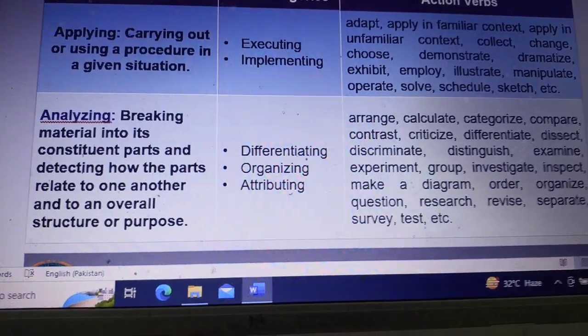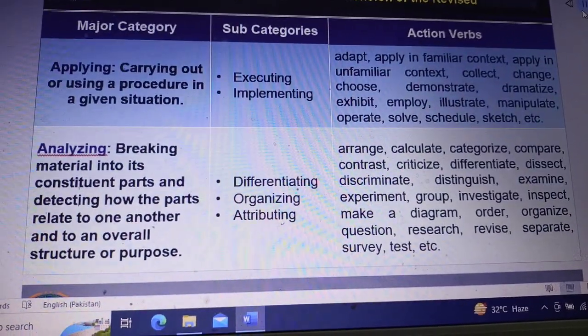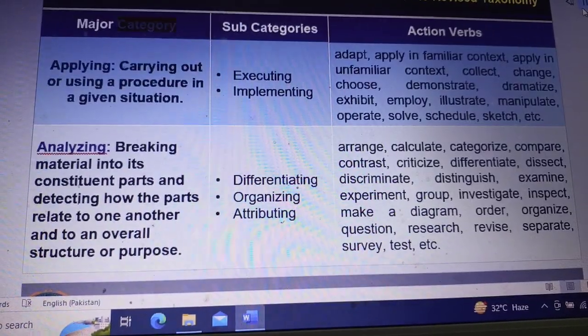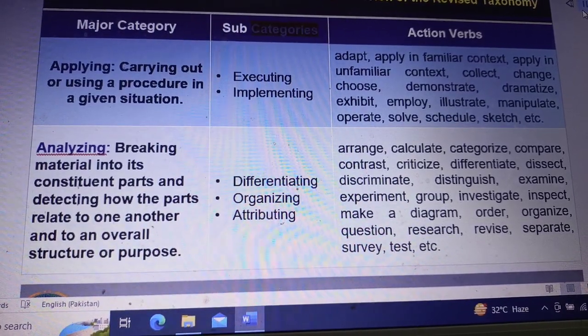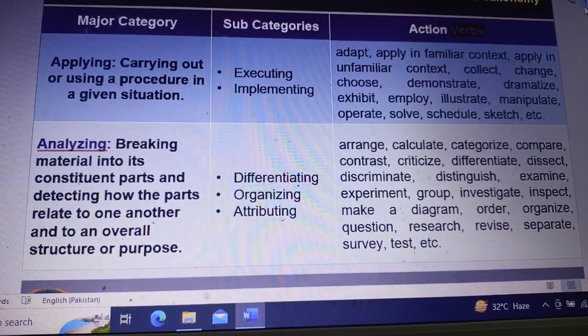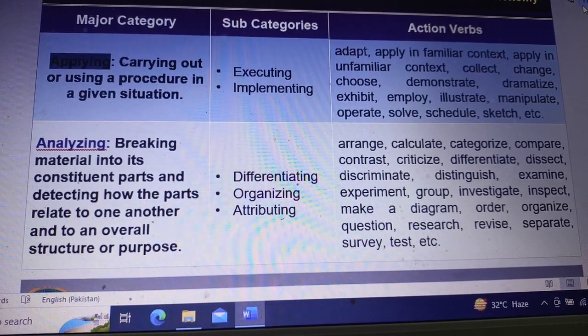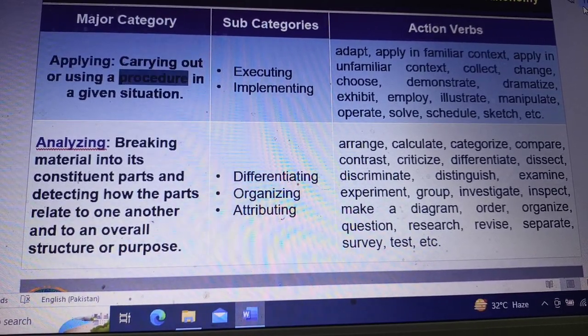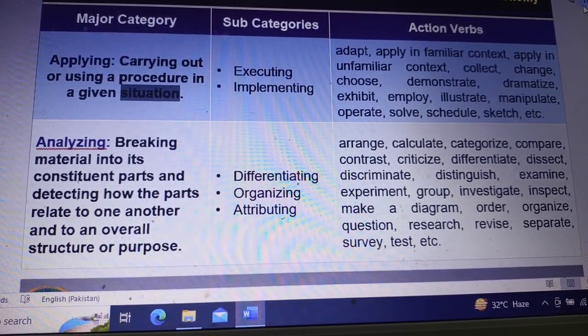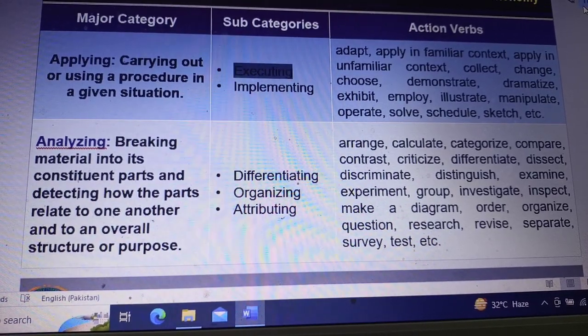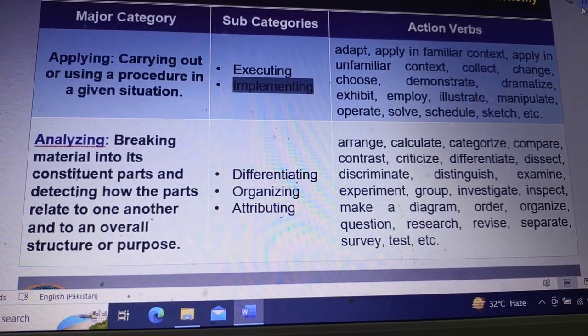Structure of the cognitive process dimension of the revised taxonomy. Major category, subcategories, action verbs. Applying: carrying out or using a procedure in a given situation; executing, implementing.